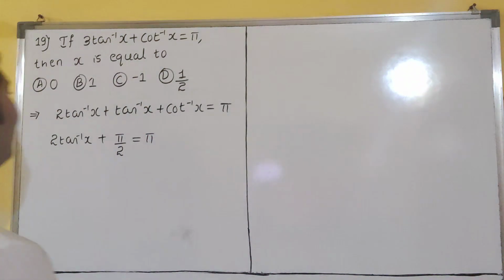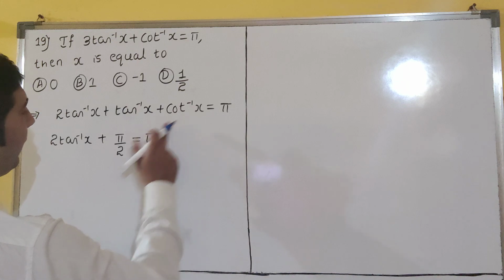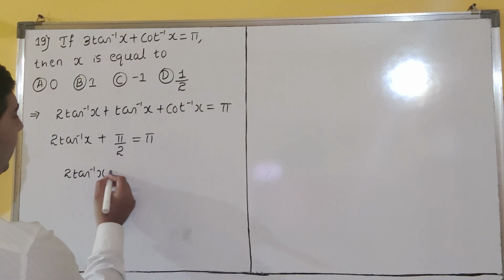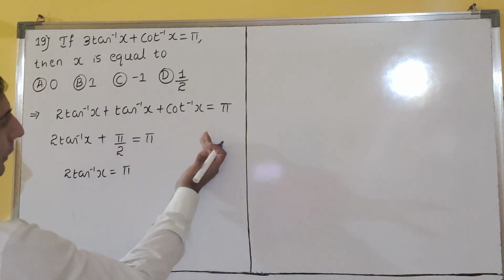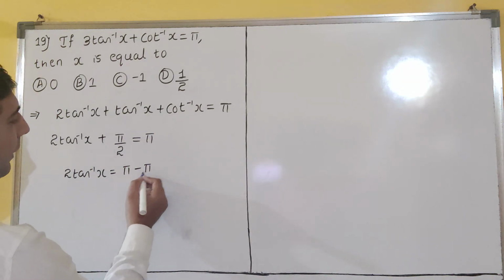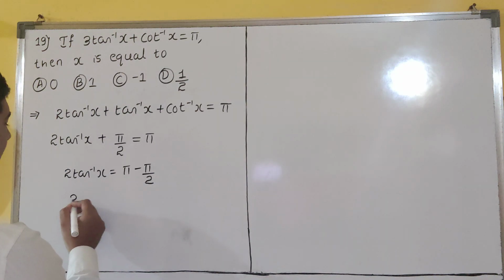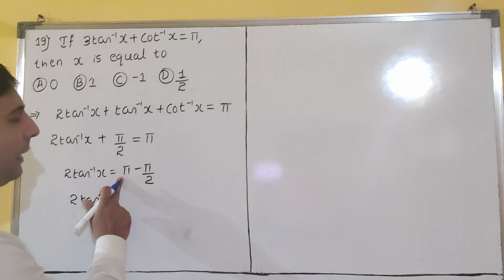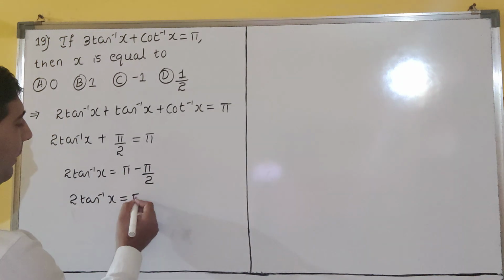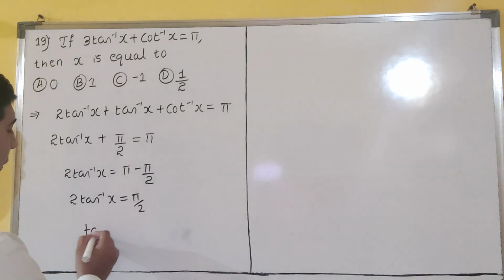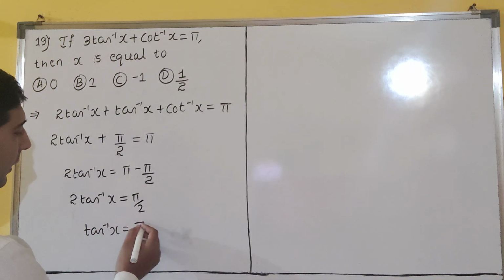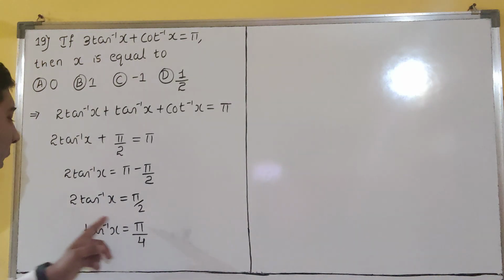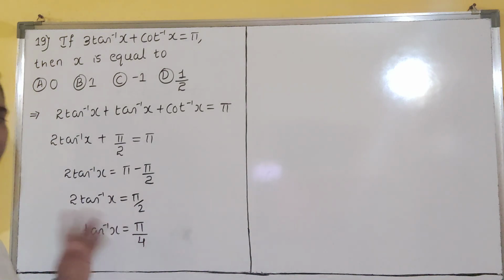I will see. So now see. Tan inverse x plus cot inverse x is pi by 2. So plus pi by 2, you send this side. If you take plus pi by 2 this side, it will become minus pi by 2. So now you cross multiply and check how much you will get. 2 into pi, 2 pi. 2 pi minus pi, pi by 2, dear students. So 2 you take down, 2 2s are 4. Understood? Tan inverse x is equal to pi by 4 you will get.